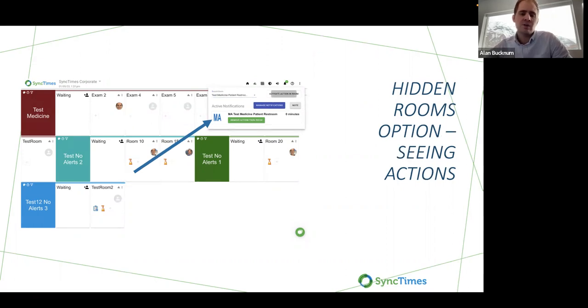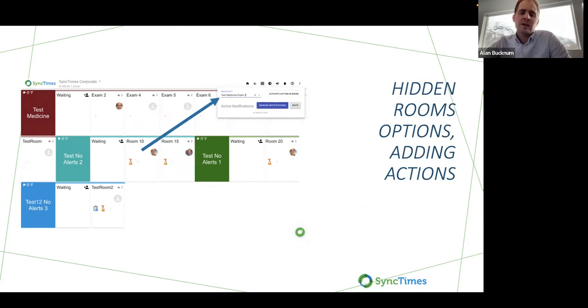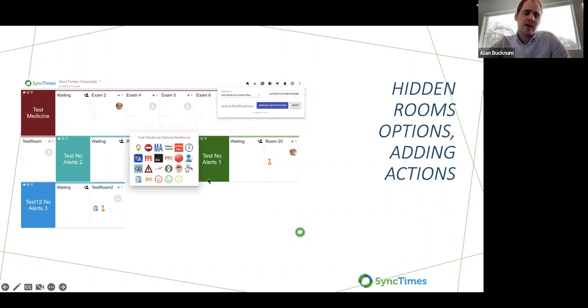And that'll show on any flow station for that site. So for the grouping of departments that make up that site. And so that's where you'll see the notifications for that specific room if the room is hidden. You also have the option now that if you're in one of those rooms and say you need to call somebody to that room, then you can manually search the room and then activate an action and then select the action. This will typically have a dual verify.